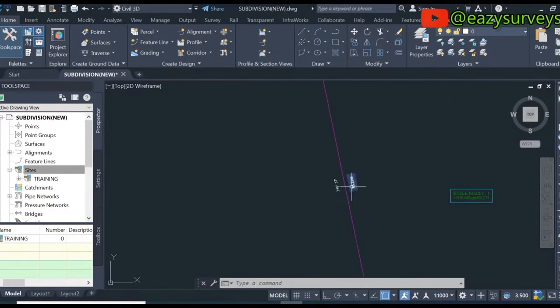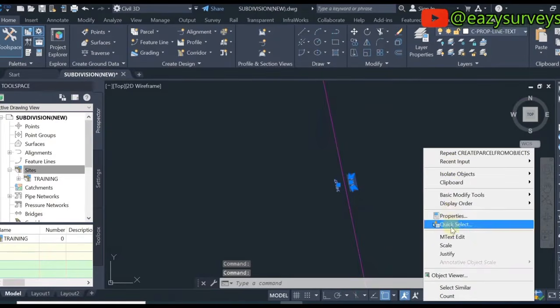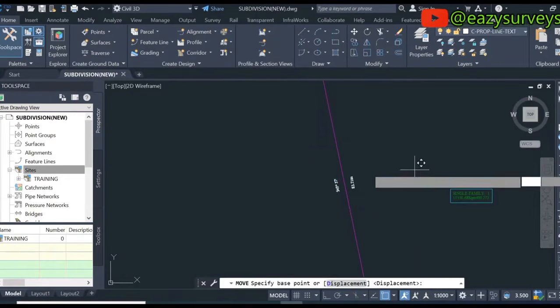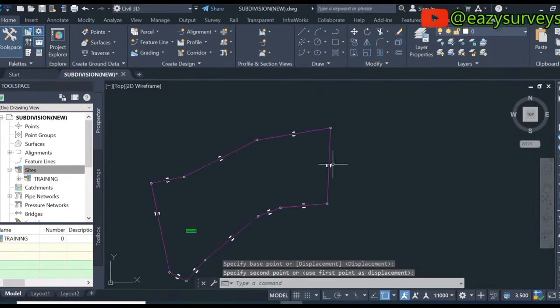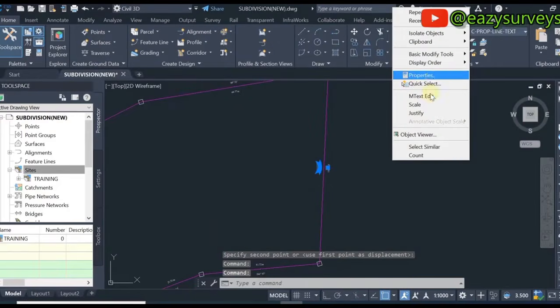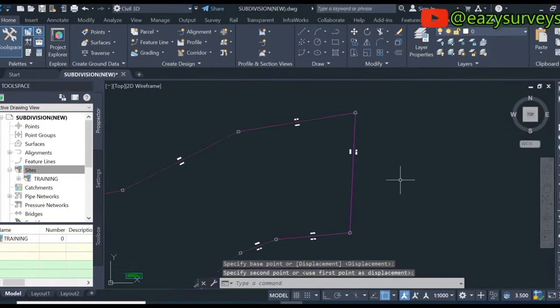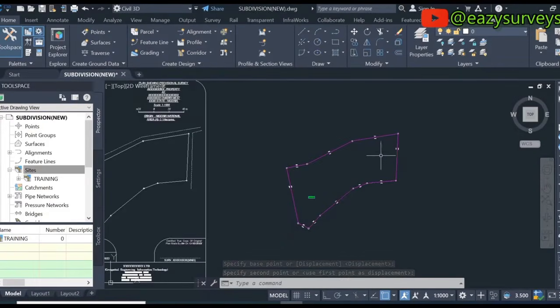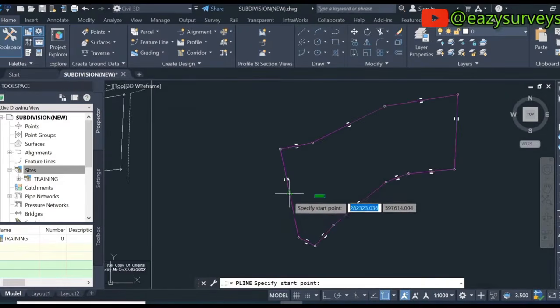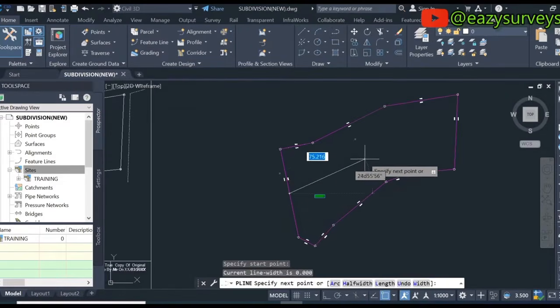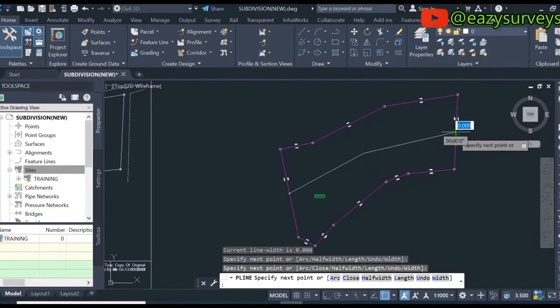Alright, so to do just that, all you have to do, you can move the text upwards so that I can pick the center line of the property. So I want the road to cross in between the property, and I want it to cross from the cross section as well. So I'll be defining the alignment by using the polyline tool. You click on the polyline, then the center of the property, then this way to the center, right? Then you click on enter.